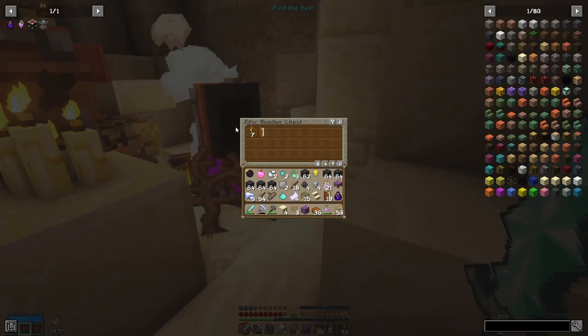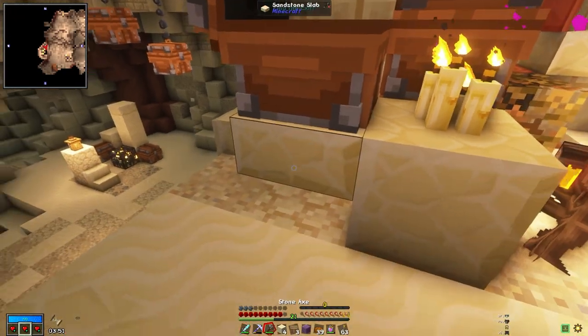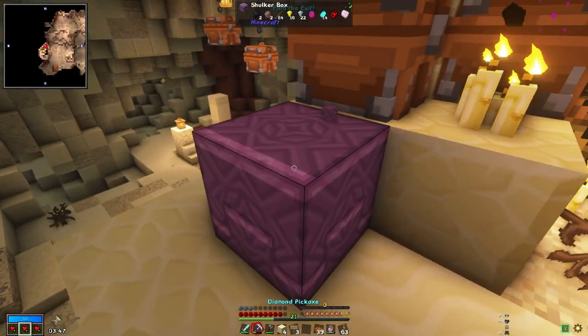What'd you have in here? Good. I saw a good thing. We need to dump some stuff in here again. We're really filled up on loot.